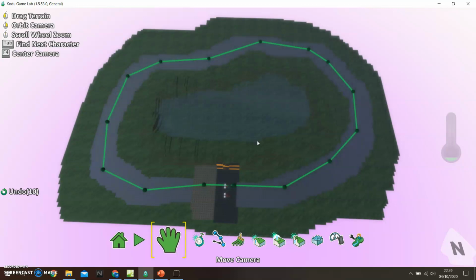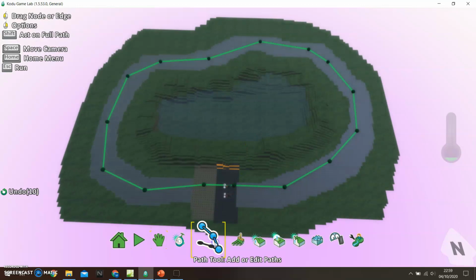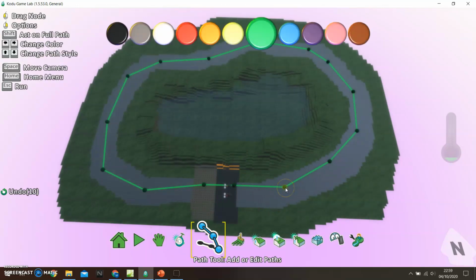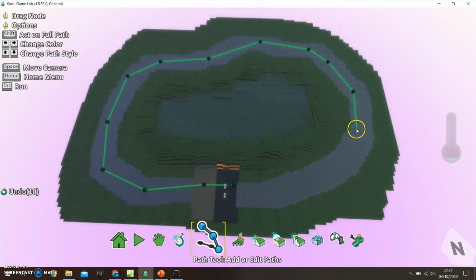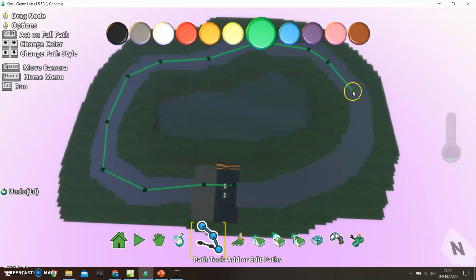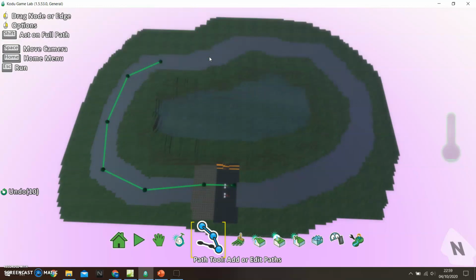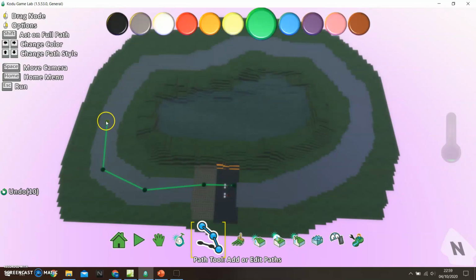So we could use this just with the night settings, but what I'm actually going to do is to change the circuit as well. So the first thing I'm going to do is go into my path tool, and I'm going to point at each of these nodes and press the delete key. Now, it would be nice if there was an easier way to remove our path, but there's not. Notice I'm using the delete key or the del key and not the backspace key to remove each part of this path. So make sure that you are using the delete key when you try to do this.